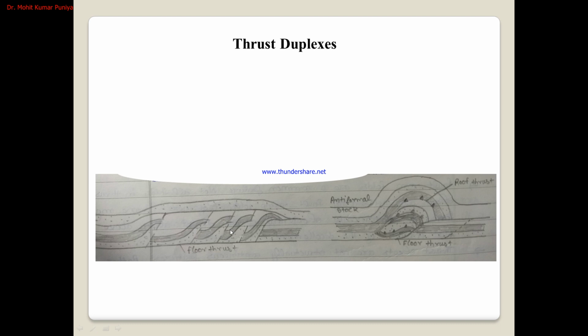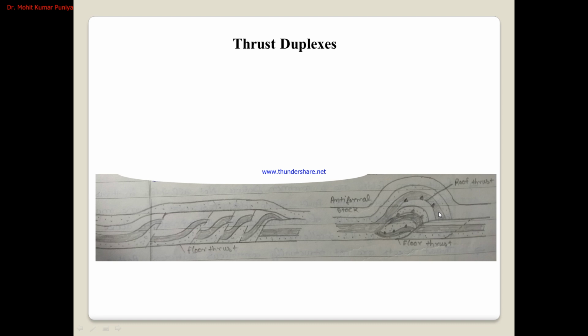So these structures are also known as the horses of the reverse fault. A duplex is necessarily contained within the stratigraphic section, like an imbricate fan. However, a duplex can develop along a frontal ramp also, on which the main thrust rises towards the foreland. Duplexes exist in a variety of forms depending on the amount of displacement, as we can see here, and individual horses also. So the hinterland forms a zone of roughly constant thickness between the roof and the floor thrust; with greater displacement, they form an antiform, as we can see here.